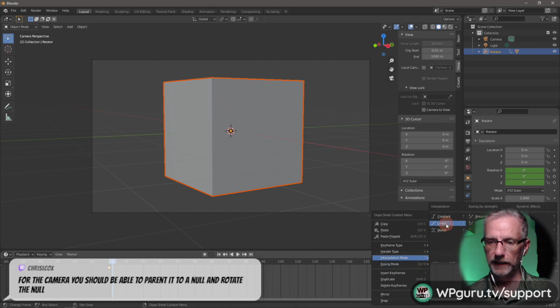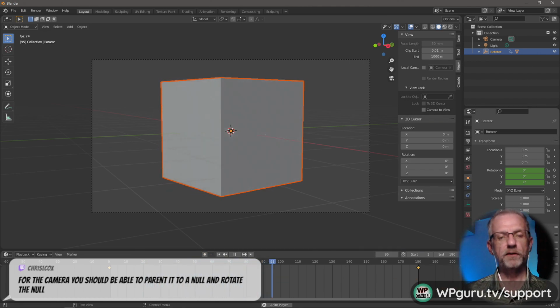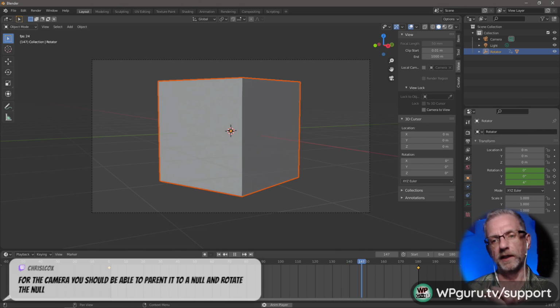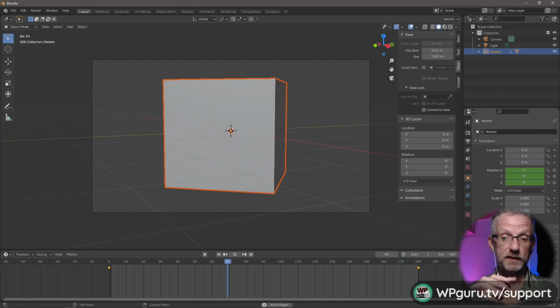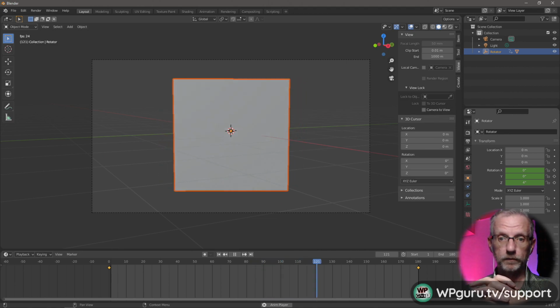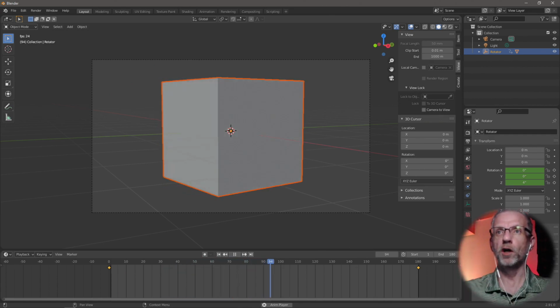Interpolation mode to linear. And that should now, hopefully, give us a little linear motion here without there being the speed up and the slow down. You want this to be continuous because then people can watch it on repeat, and it looks like that is exactly what it's doing now. Cool. Animation set up, ready to rock.